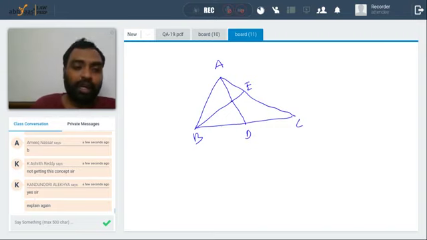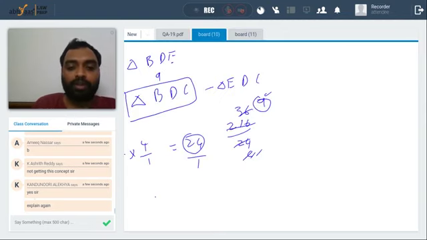Clear, sir? Now, the ratios we are doing again, using these ratios. He's asking me to find the ratio of AOE, how many times it is in BOD, or he's asking what the difference between them is. Clear? Okay. The previous one, you did not understand this concept itself. Again, I'll explain this.